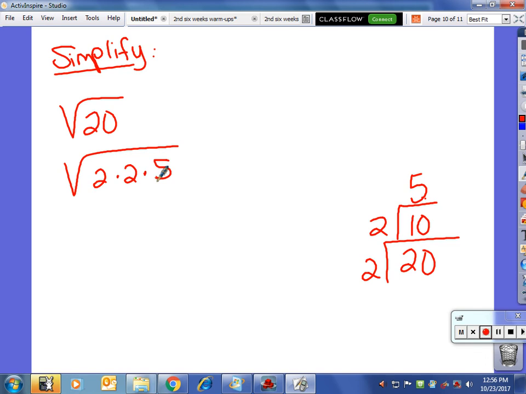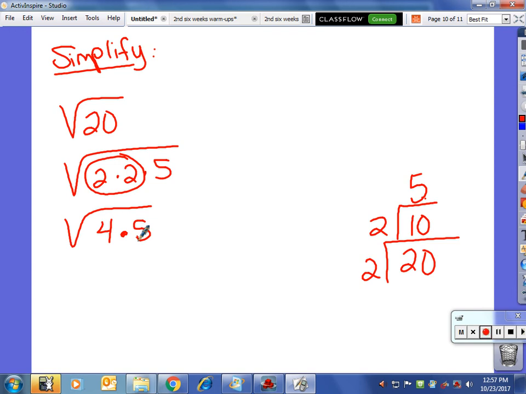Okay, now, here is the deal. You are looking for pairs of numbers because a pair makes a square. A pair of factors makes a perfect square. Do I have a perfect square here? I absolutely do. Do I have a pair of numbers? I have a 2 and a 2. Go ahead and multiply them back. What is that? Isn't 4 a perfect square? Okay, so now I'm going to rewrite this as the square root of 4 times 5. Don't you agree 4 times 5 is 20? And don't you agree 4 is a perfect square? So I have found the only perfect square factor that was hiding in the 20.